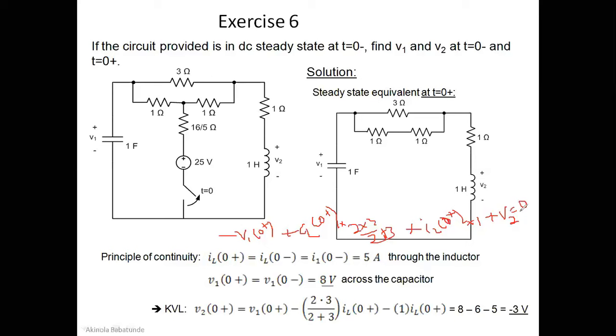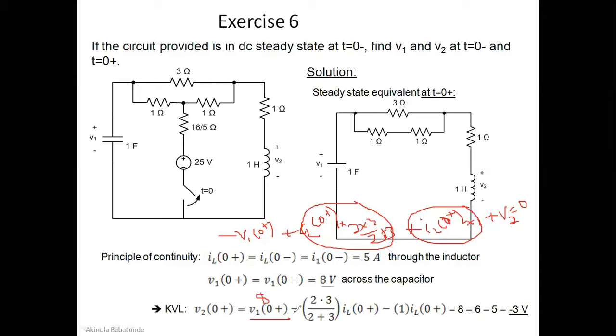If you make V2 the subject, everything here, their signs would change. So your V2 will be equal to plus V1, minus this entire expression, then minus this entire expression, because all of them cross over to the other side of the equal sign. This becomes plus, this becomes minus, this becomes minus. Then when you apply our values of IL into these expressions, 2 times 3 is 6, 2 plus 3 is 5, so this is 5 times 6 over 5, which gives us just 6 left here. We have V1 here, and V1 is 8.